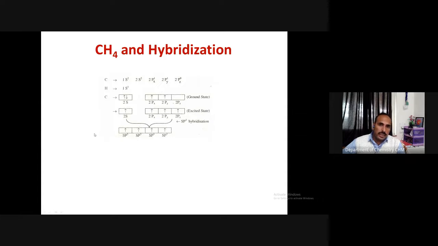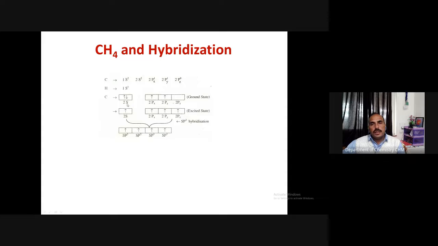For example, methane is the easiest and first example generally discussed when we discuss hybridization. So what happens in case of methane formation? There is a carbon having the configuration 1s2, 2s2, 2px1, 2py1. Right? So it has only two unpaired electrons. So if the configuration looks like this, you expect that carbon should form only two bonds. Okay, however, carbon in most of its compounds, except just the carbenes, is tetravalent, right?